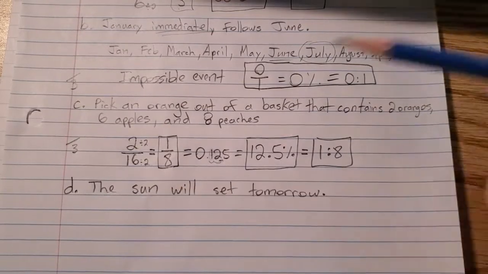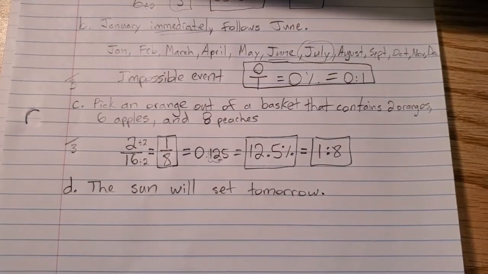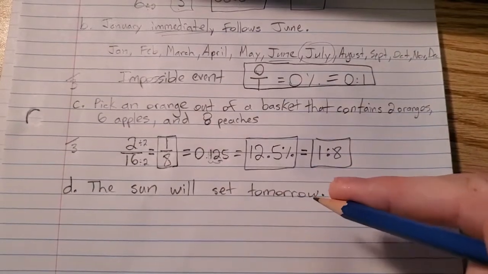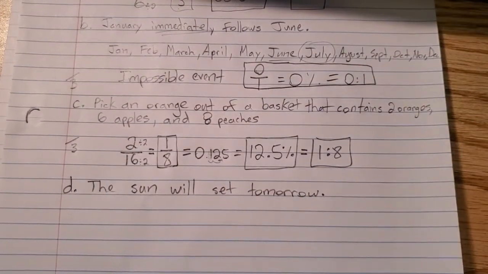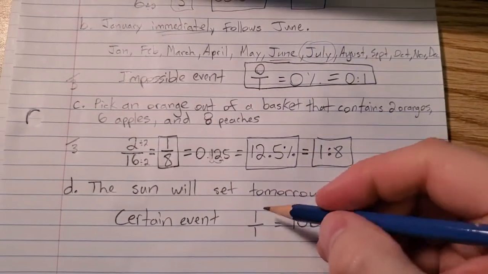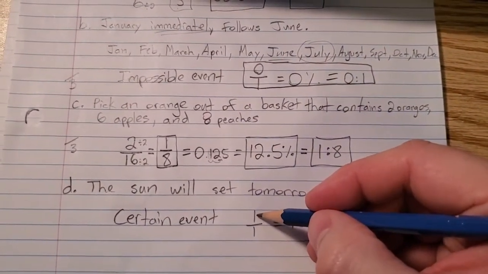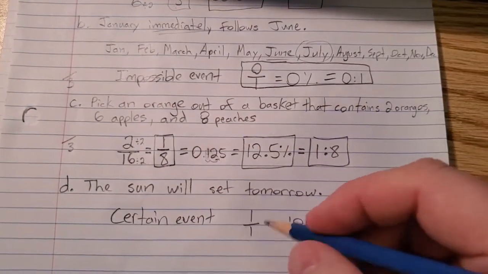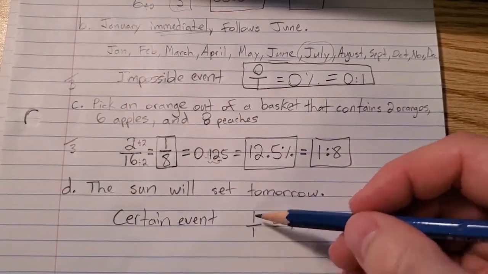Well, looking at all the data we've ever had in history, the sun sets at the end of the day. That's what we observe. So it's pretty much a certain event, which means that the outcomes we're looking for divided by the possible outcomes would be 1 over 1 or 1. You could have written 1 instead of this. I'd accept that.